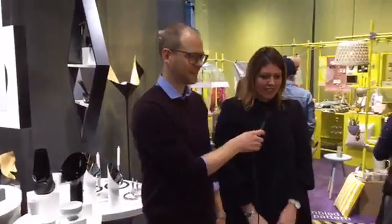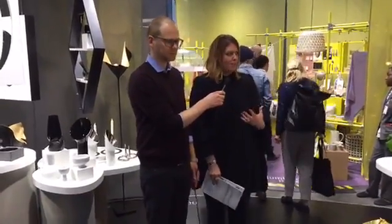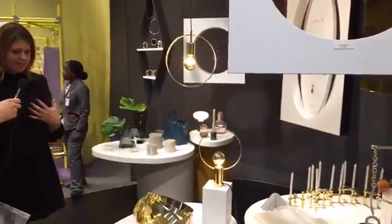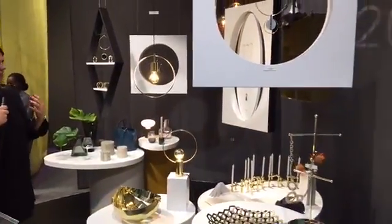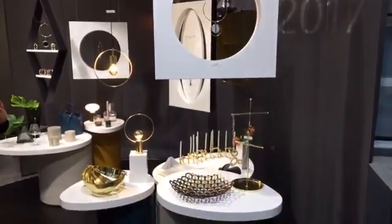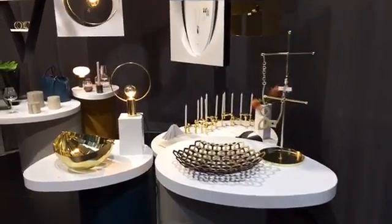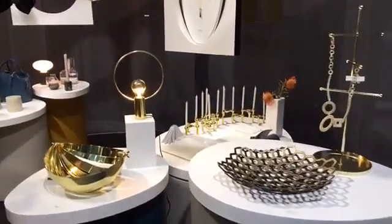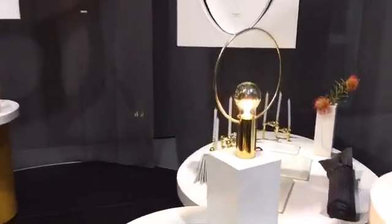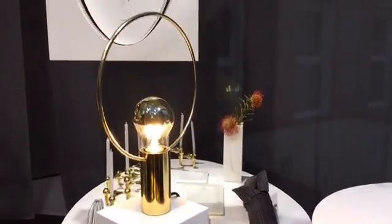Yeah, of course. Well, I think with notable shapes, it's very glamorous, it's sexy, it's modern, it's minimalistic, it's monochromatic. It's all my favorite words right now. I think it's nice because it's showing a real power editing done here that is needed. I think sometimes people tend to over-decorate, and this is just nice because it lets every single element speak for itself. This light is beautiful, and look at this. You can also put it on a tabletop. So again, you're using something in two ways, and you don't have to toss it after you get sick of it.